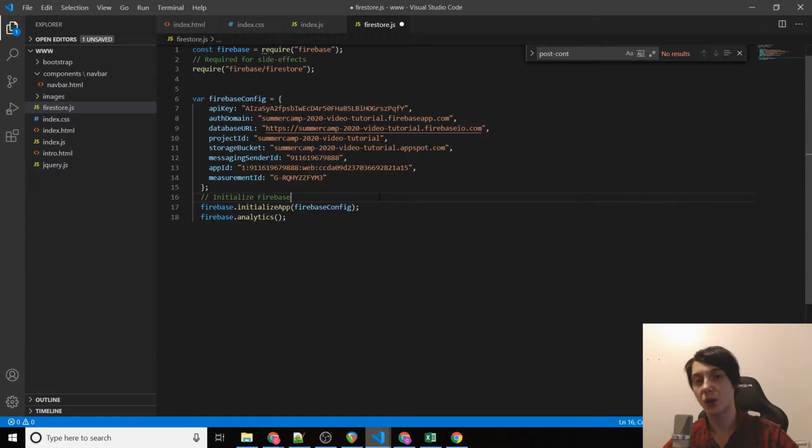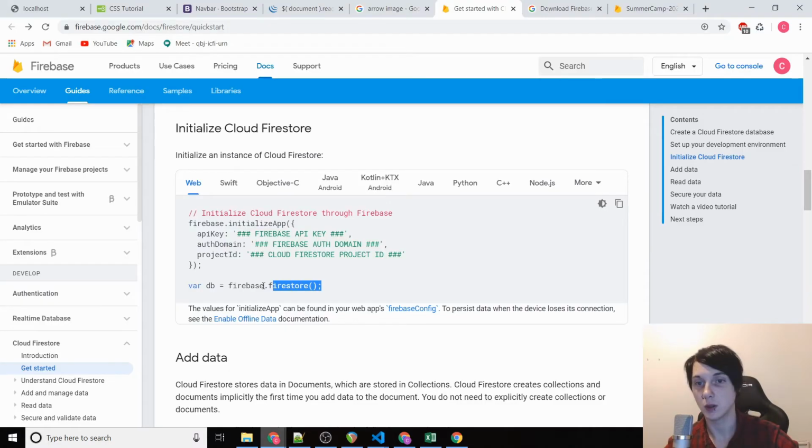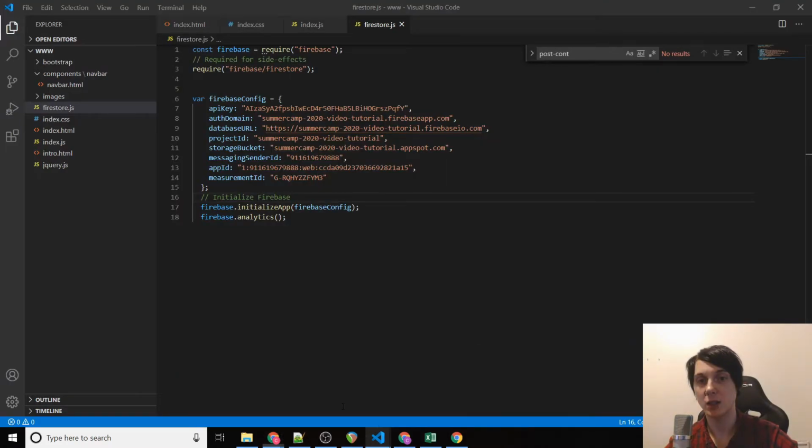Now, do not show other people your information if you don't want them to mess with it. You could technically copy all of my information in there right now and get access to this database, which doesn't make a difference to me because I'm doing this for a tutorial. But if you show other people this, then they'll be able to access your database. So now that we have that done, we're going to try and actually read our data from the database. So we're going to copy this var db right into here.